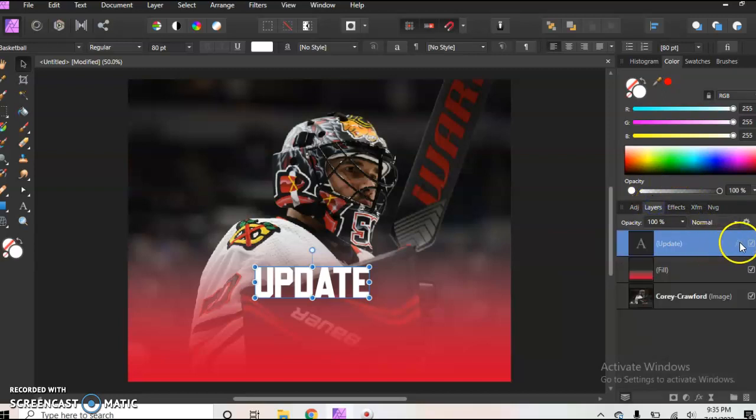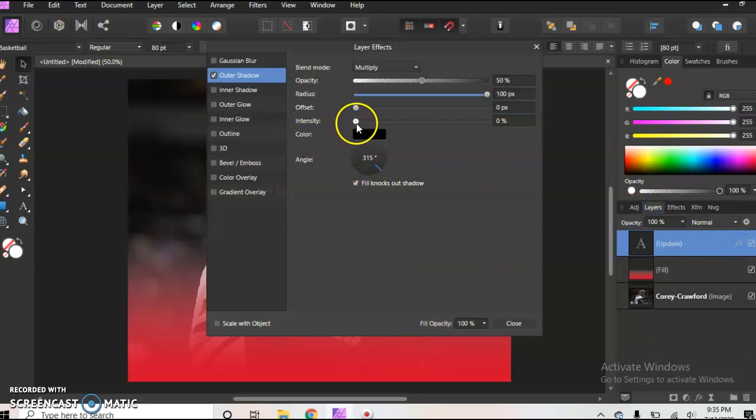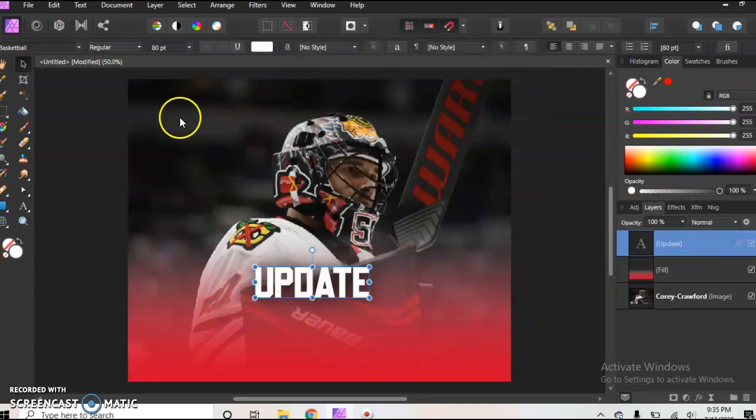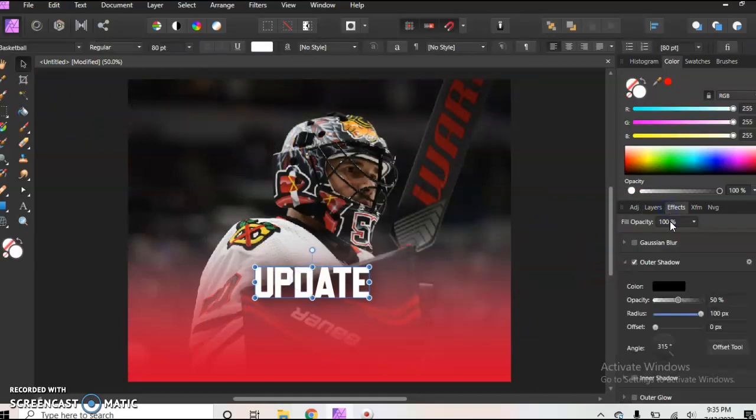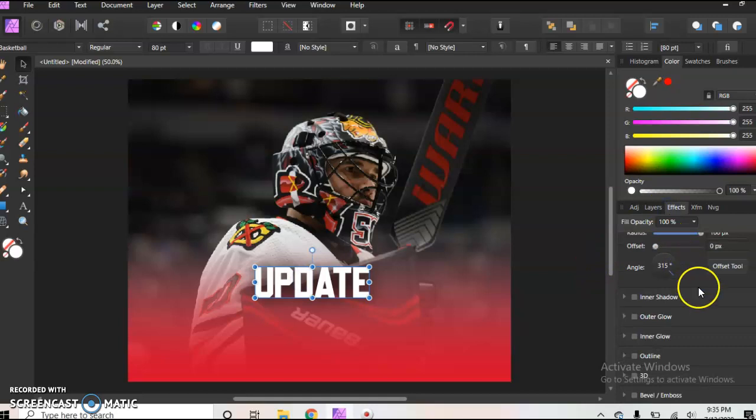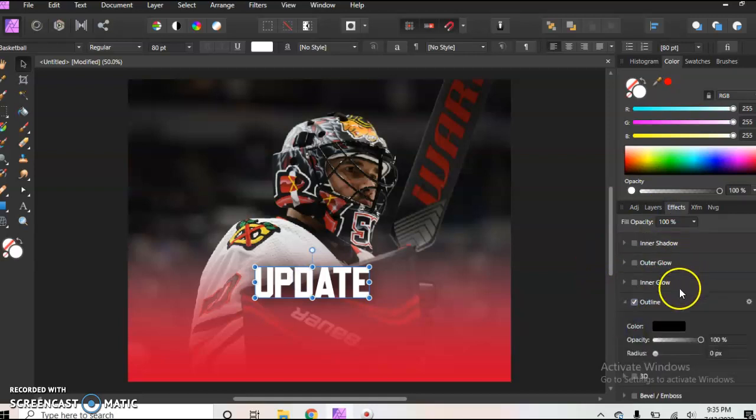So now you're going to go to Layers. You're going to hit the Effects button right there. Intensity, like I said, I normally go up to about 50, and then that looks like it pops pretty good. And then for our 366 stuff too, I sometimes, depending on my feeling, add an outline around it as well, because it just kind of makes it look a little bit better.